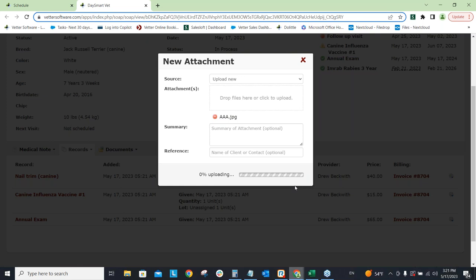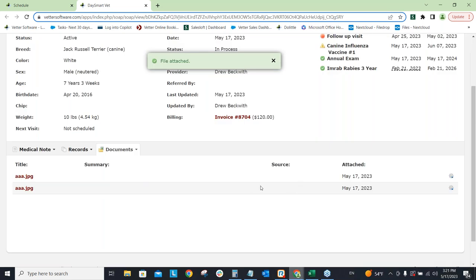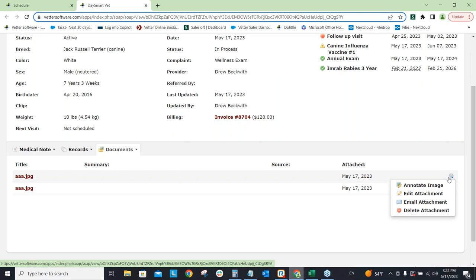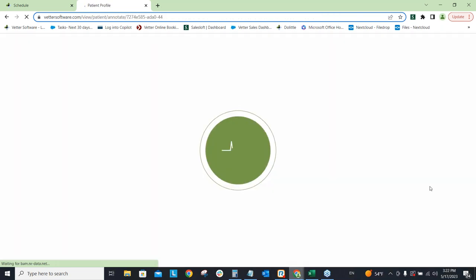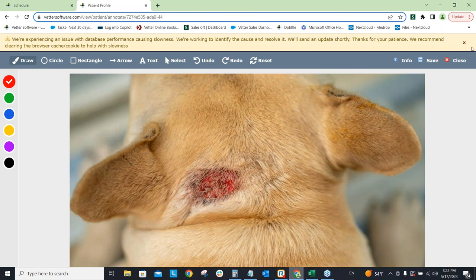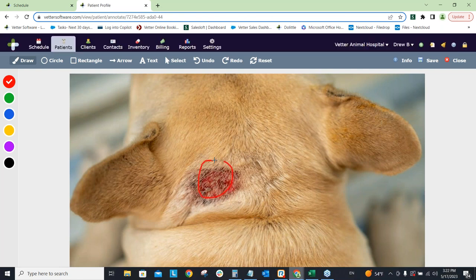You can even annotate on images or charts that we upload for a visit as well. So for example, maybe you took a picture of a lesion or something on the pet, I can then upload it like I did, and then we can annotate on that image from here. And that's just going to pull up that image, and from here I can mark on this image and draw and add arrows and my notes, so on and so forth. And then you'd save that, and then that stores on the patient record.